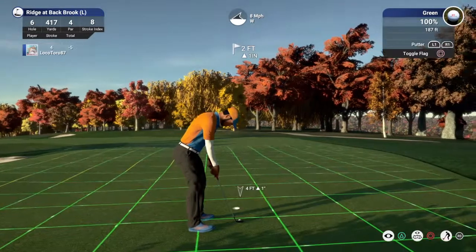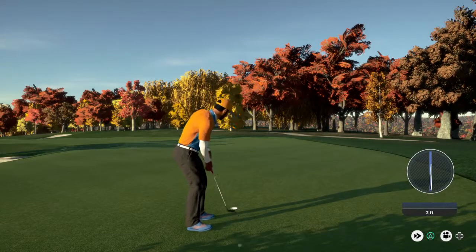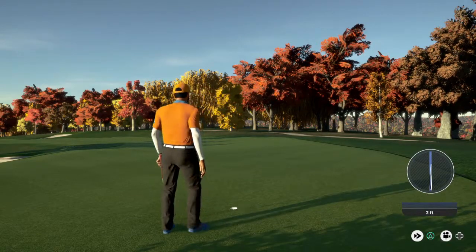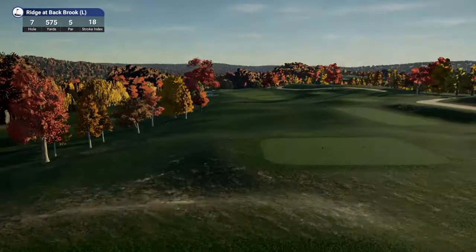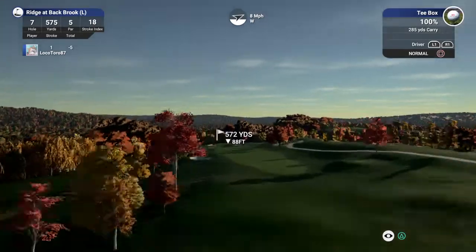And this one for the par. And a decent little putt to end this one. 5 under still after that hole. Coming off a par on the last one. Let's see what happens here.